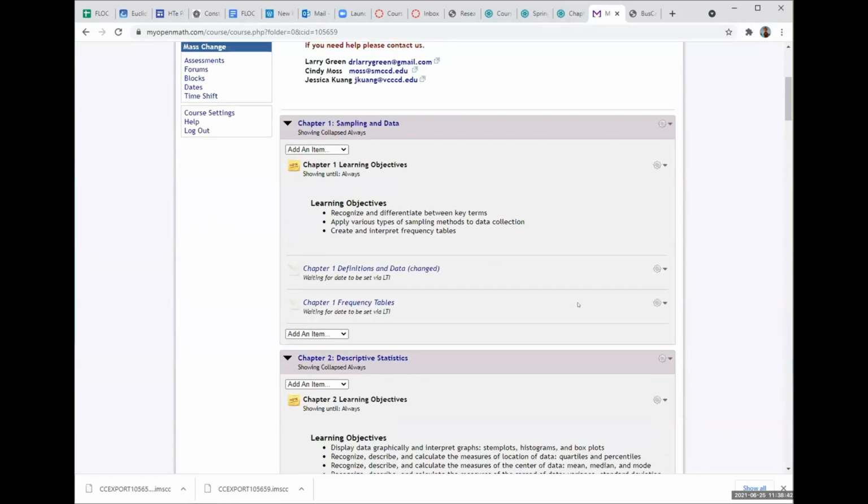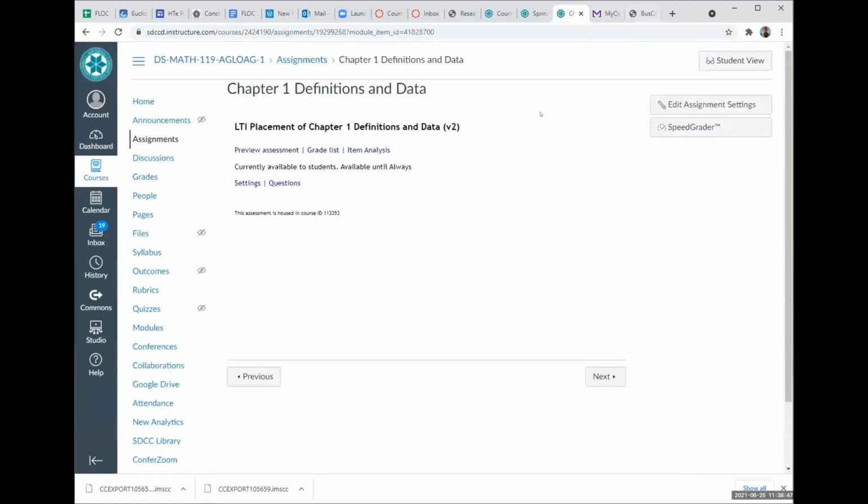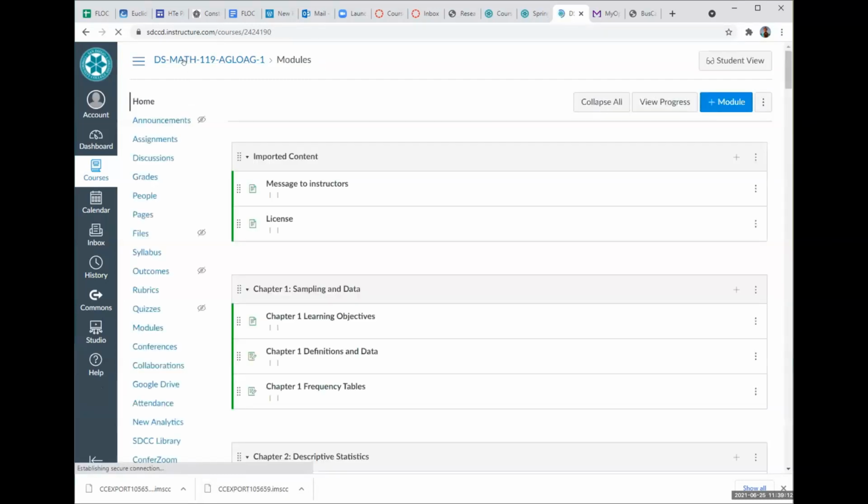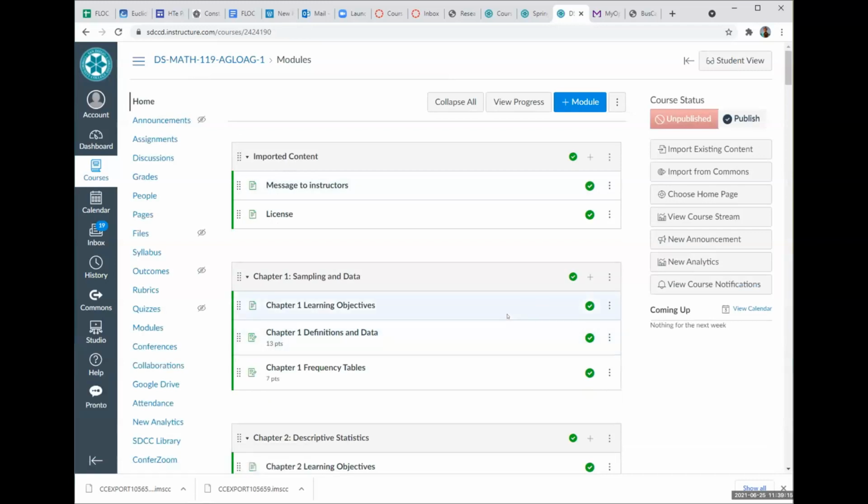But I do like how it's already set in your module. I know, it's nice not having to do like 60 different assignments, which is what I've been doing. And it's all organized very neatly in your modules. Yeah, I do like that. So in grades, if you look at the grade book, they're already there. I was thinking of that for grades. I think mine has videos in grades. If I don't want to make videos part of the grade, I just remove it from assignments. Is that correct?